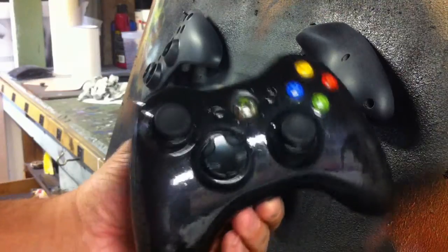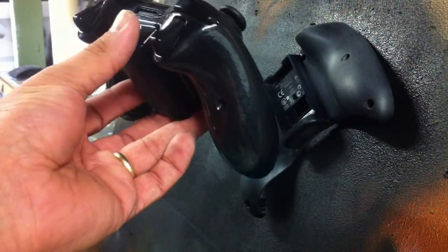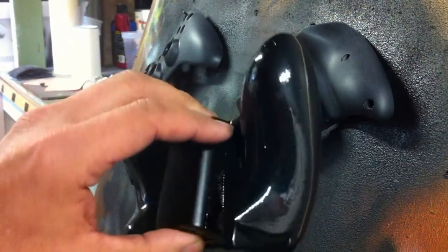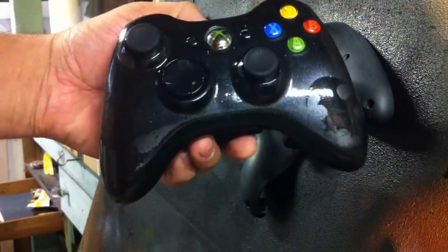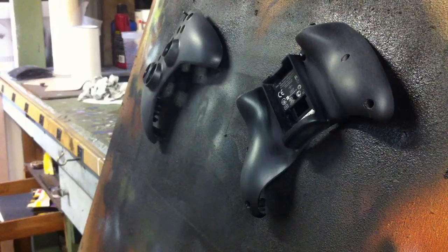Here we go, all clear coated. That's not polished, it's straight out of the gun. 2K automotive clear coat on there, so it's going to be exceptionally durable and super shiny. So enough with that right now.